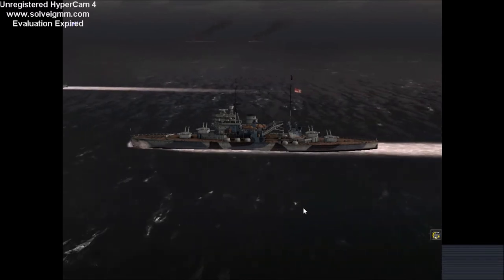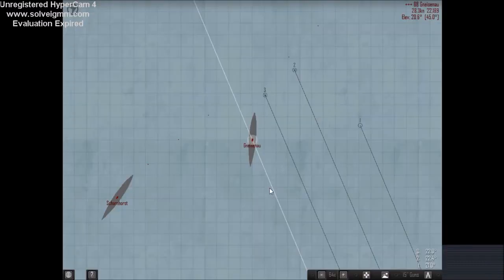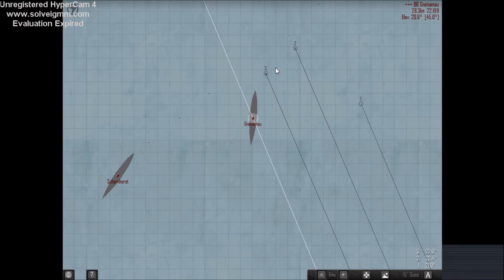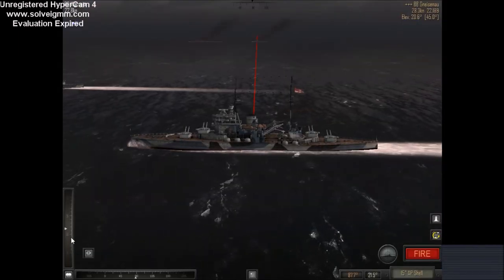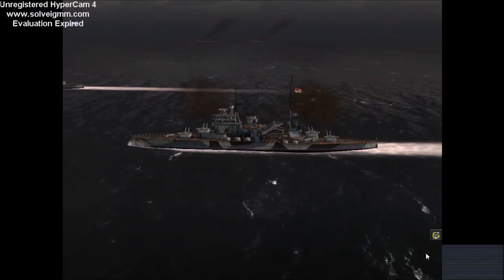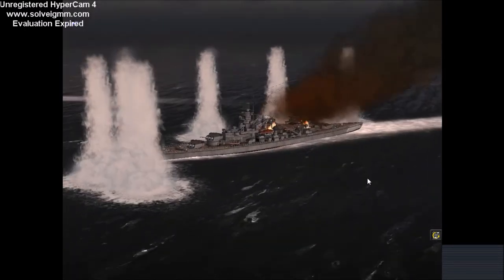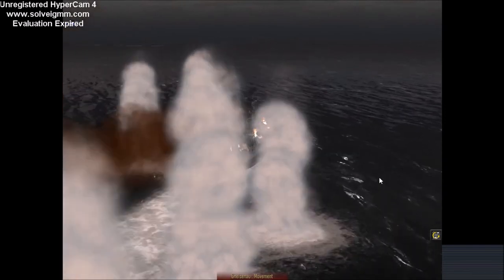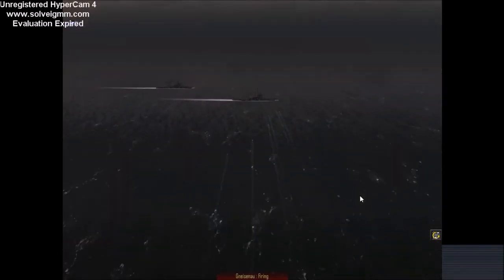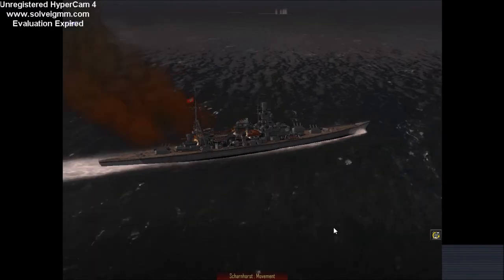Yeah, we're targeting Gneisenau now with the Warspite. So, yeah. Let's see, that was a hit. They're saying 20.6. I'll drop it to 21. Shoot. Let's see what that'll do. Yeah, looking all right. Three fires now. Right. So there's that. That's short.